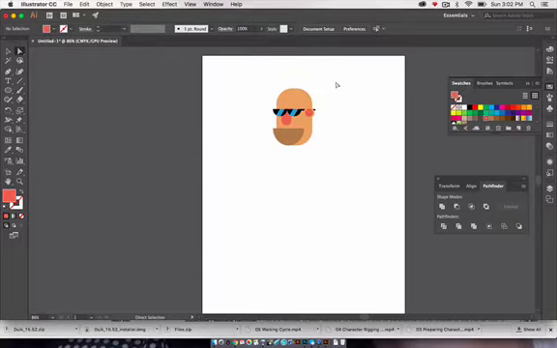Now, unlike Homer, this guy's going to have some hair. So let's go in and round the rectangle again. Trying to remember all my shortcuts.